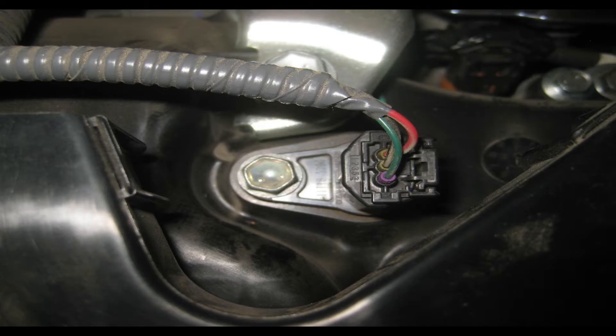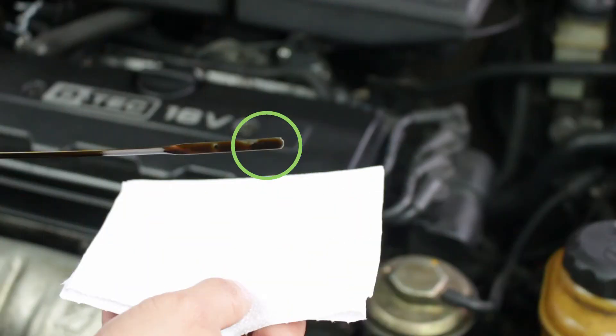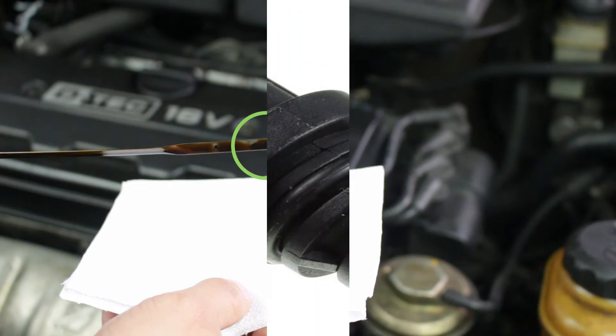You first want to check your wiring to see if the wiring is good. If after checking the wiring it looks good, you need to check your oil and filter. If you recently changed your oil and filter, your oil might be clean — check if it's at the correct level. If your oil is clean, your filter is clean, and it is at the correct level, you can rule those out. Now you can focus on your sensor.